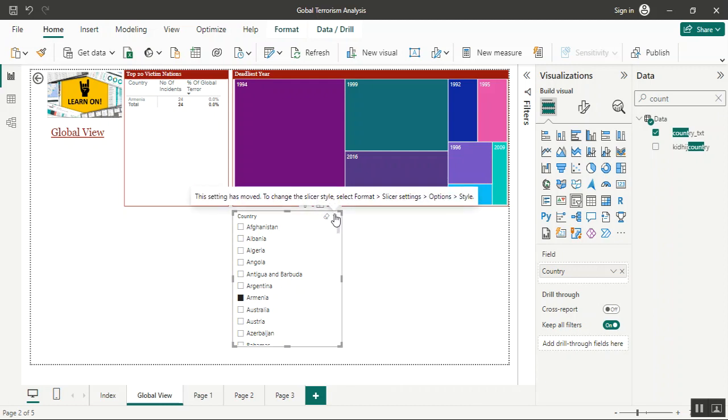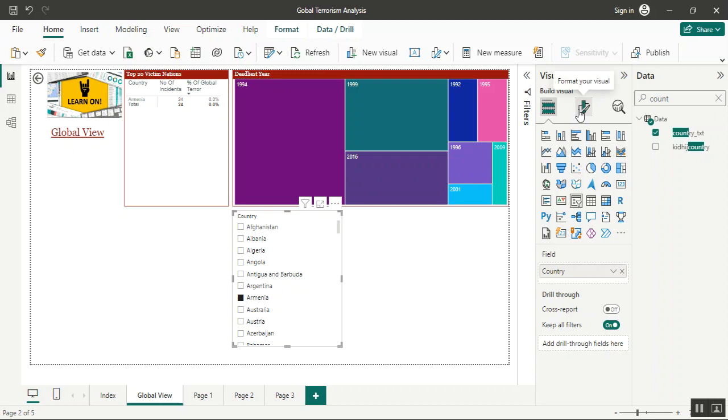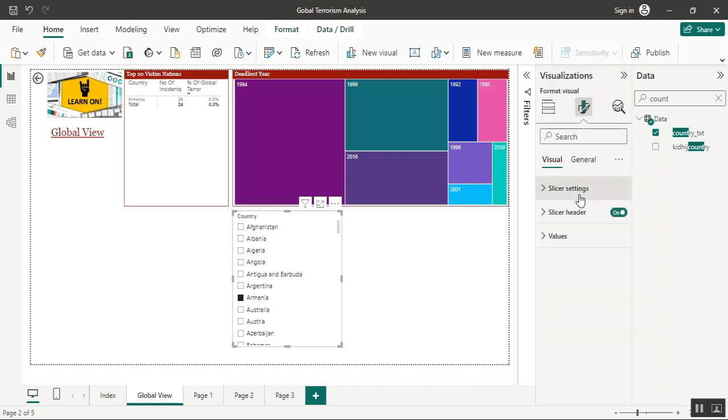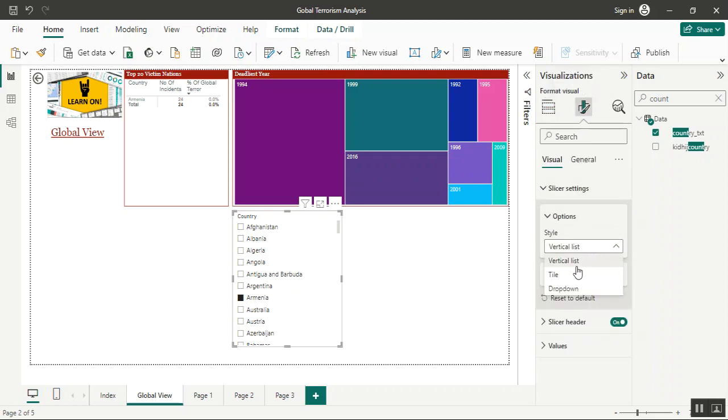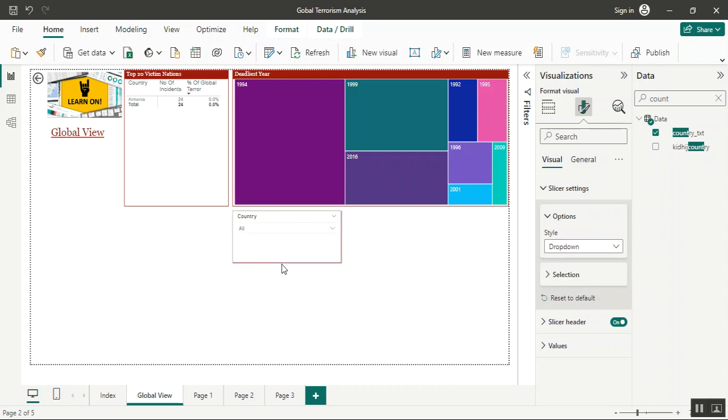Not to worry, let's go to settings, vertical lace, drop down. We'll have the auto drop down here, and we can just drag it and put it in the extreme left side.